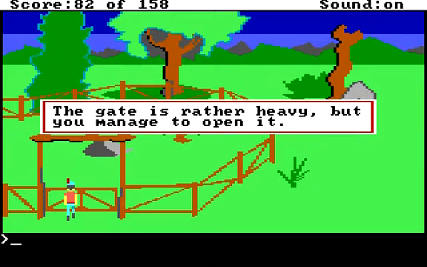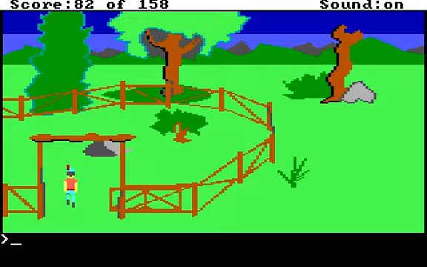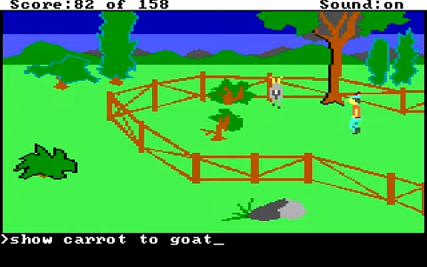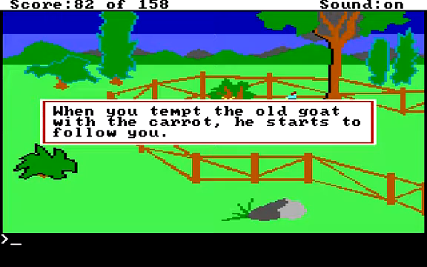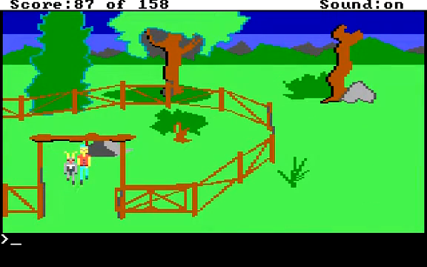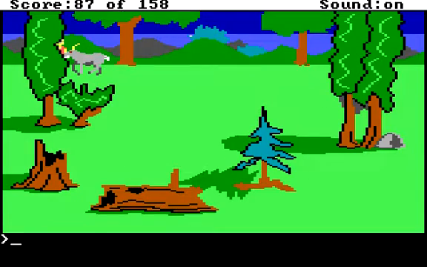The gate is rather heavy, but you managed to open it. Quite a wimpy knight. So, carrot to goat. Right. I could do something like feed the carrot to the goat, and then I've lost it. When you tempt the old goat with the carrot, he starts to follow you. No, he's not following me, he's escorting me, but anyway. Right. And go down.